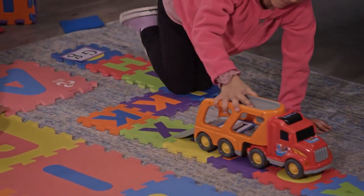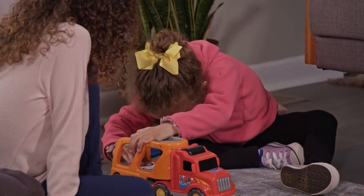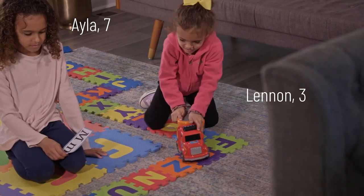First activity we did with the mats was called ABC Roadway. We took the letters, we made a little road, and then we put a truck on that road. Inside the truck, we had a few different letters. With those letters, we pulled those out, and then we drive the truck to the matching letter.